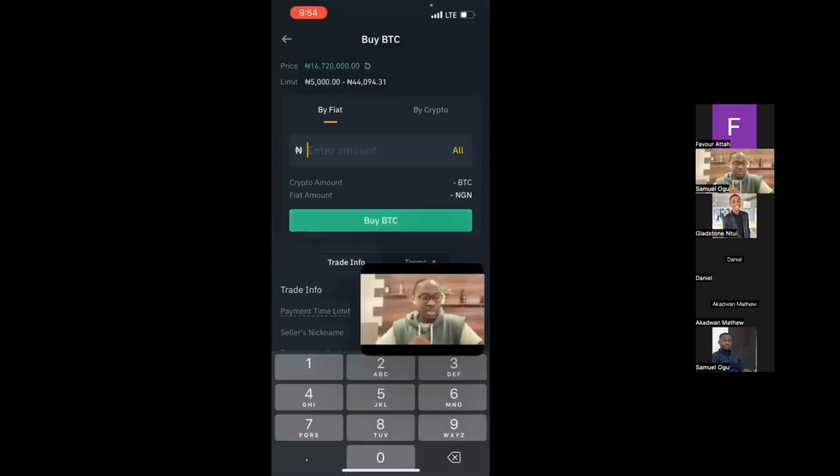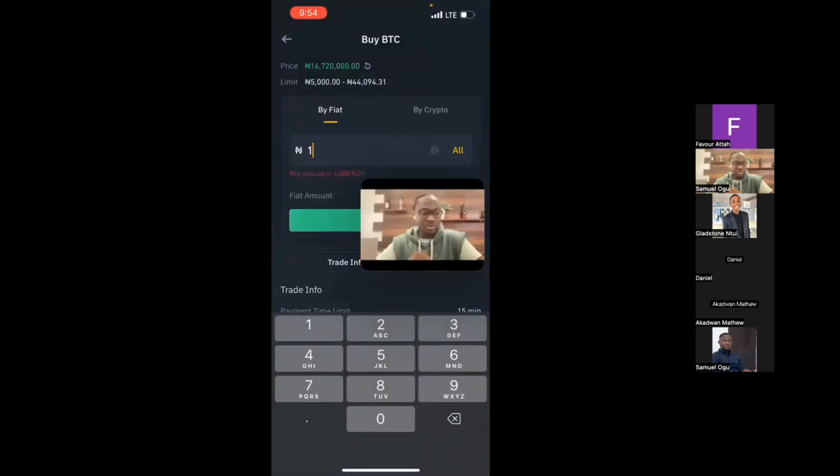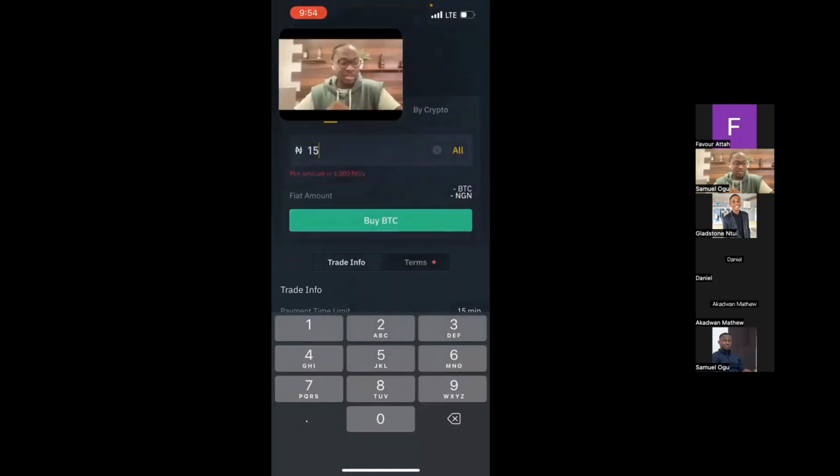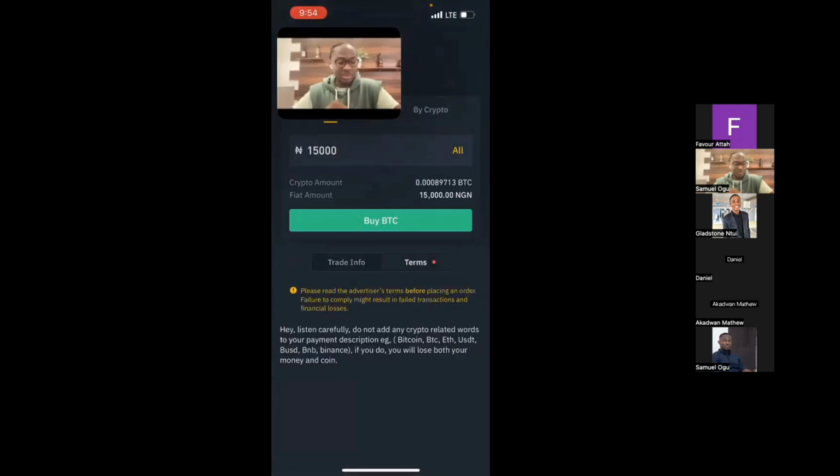In this way, we put the amount, say we want to buy 15,000. Now, another thing we can do is check the terms of this particular person. The terms say, hey, listen carefully. Do not add any crypto-related words to your payment description.